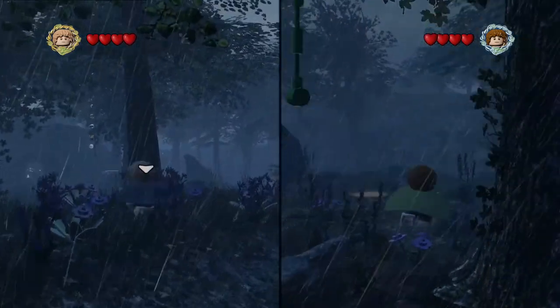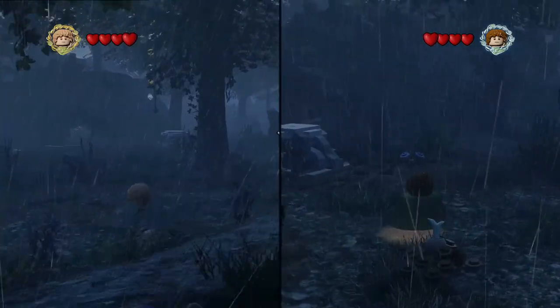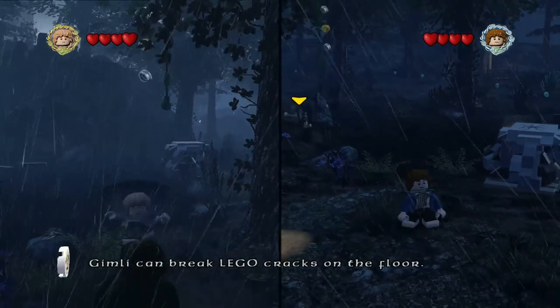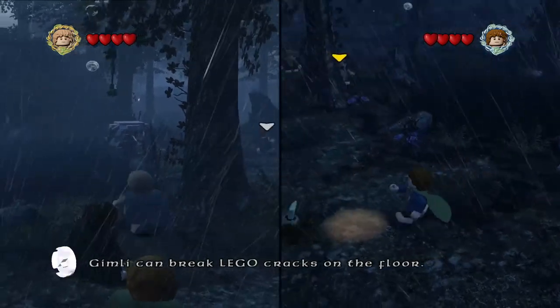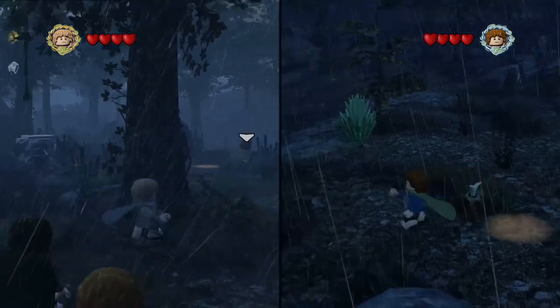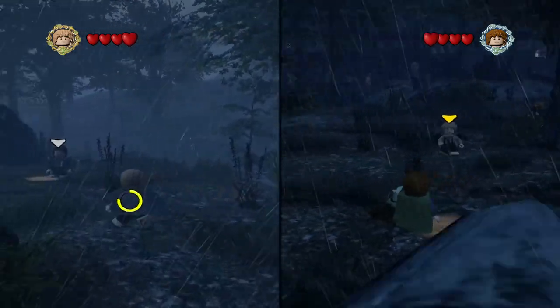I thought it was one of us, but then I realised the voice acting wasn't quite Lord of the Rings standard. Are you seeing what I'm seeing up here? I can see that. Gimli can break Lego cracks on the floor. I need Sam here, though, where I am. Okay. To dig. Sam is just the multitasker of the hobbits. Yeah, he's got everything.